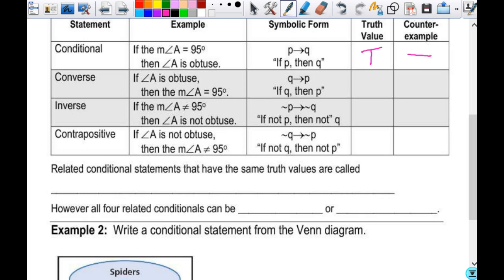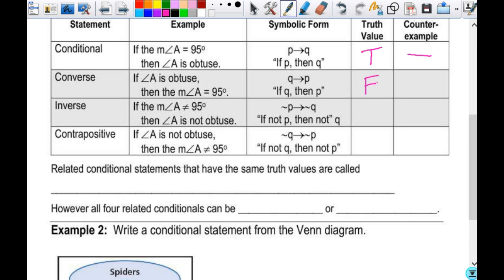False. Raise your hand if you want to give me a counterexample. Because if it's false, you got to be able to tell me why. Like, give me a counterexample. The counterexample is just the why is that not always true? Anybody? The counterexample is the reason it doesn't work. The reason it is not always true. Elias, did you want to give me something? It could be more than 95 degrees. Okay, so you said more than 95, so could it be 583? No.